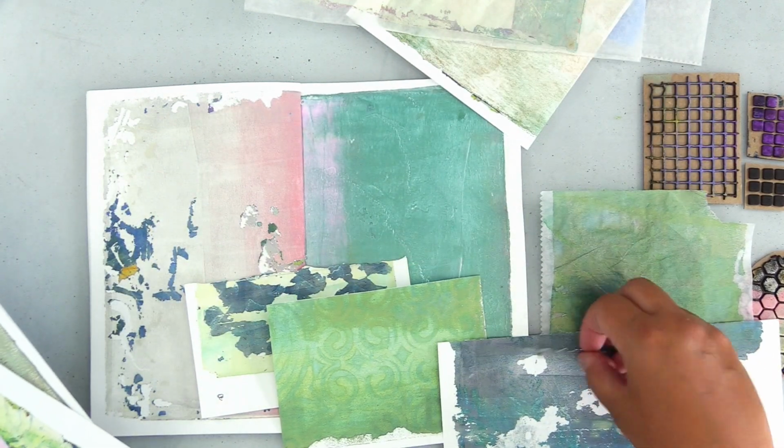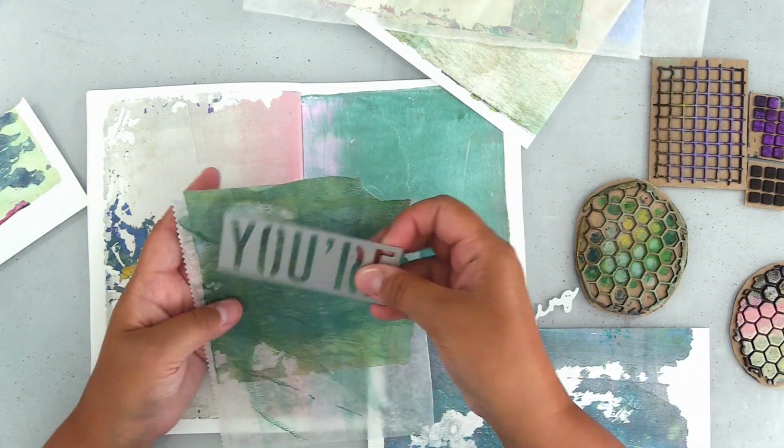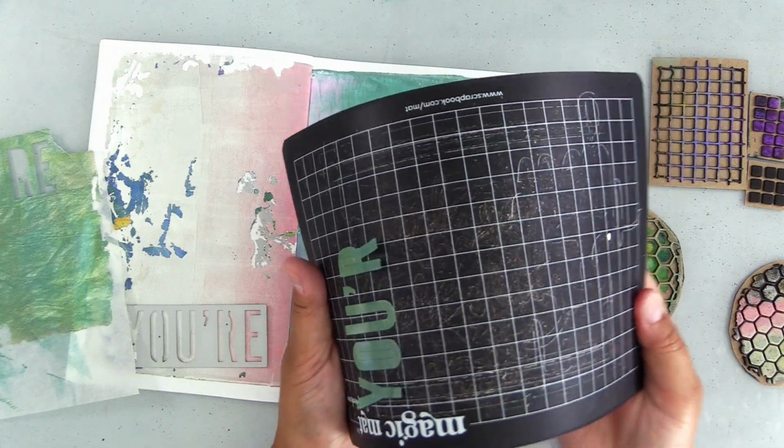I'm looking for coordinating and contrasting colors. Look at the beautiful metallic on this deli paper. I love it. We'll use that for our large sentiment.